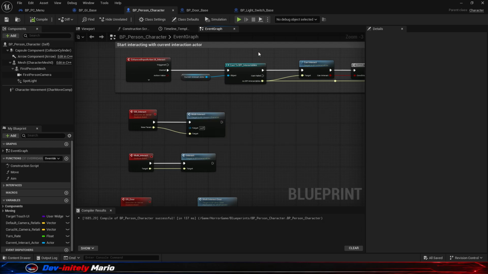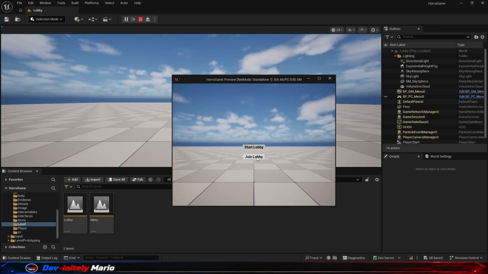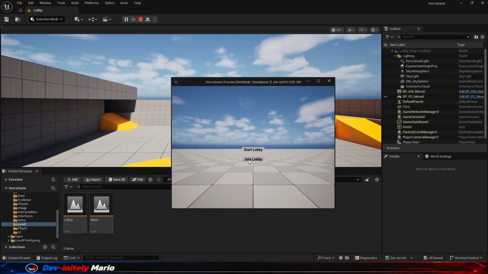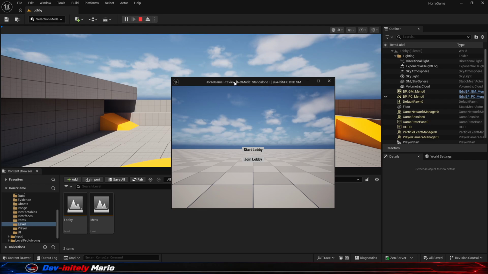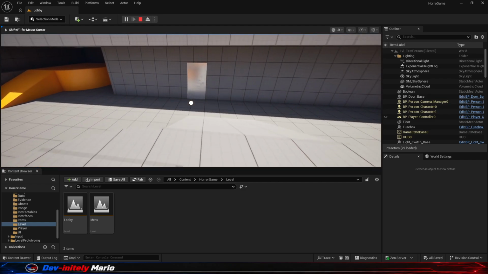Let us compile and save. Get into the game. Let us start the server. Join the server. We wait for the joining process. It takes a bit. Now we will again.